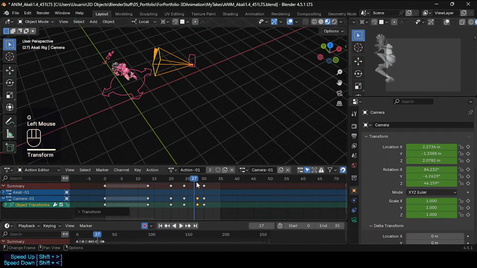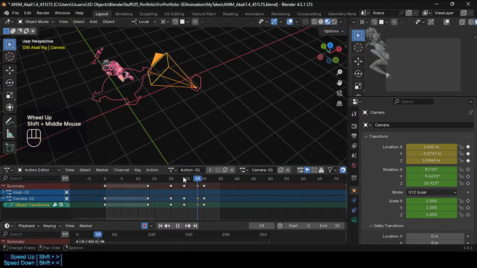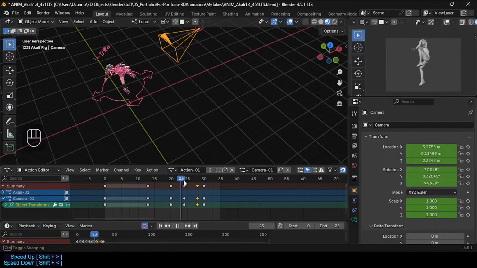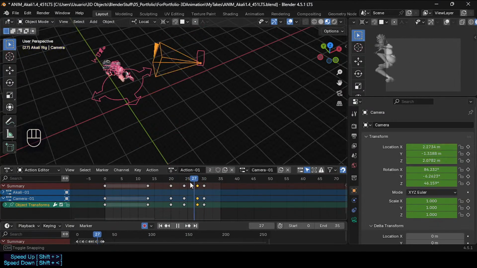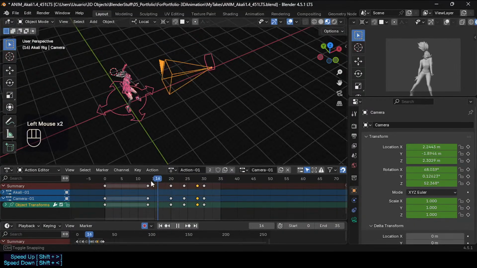Okay, this keyframe is allowing... this is terrible, right? Animating a camera without the bone, without motion paths, without interpolation.